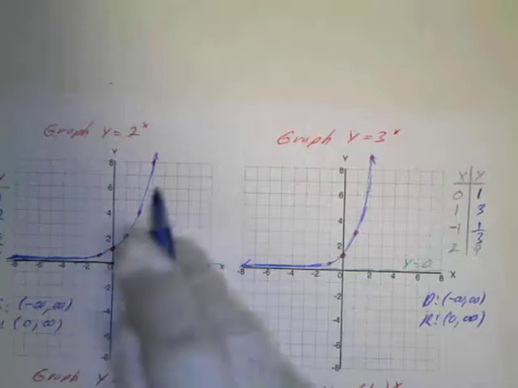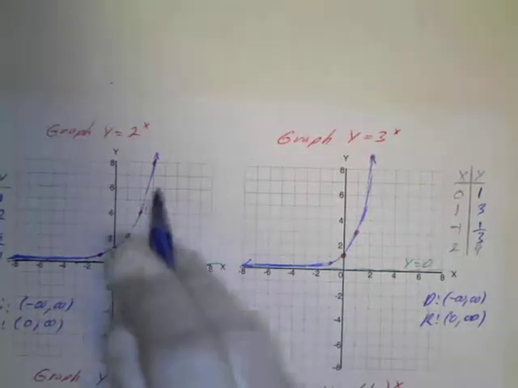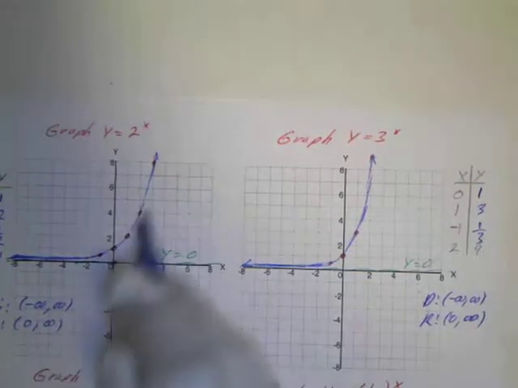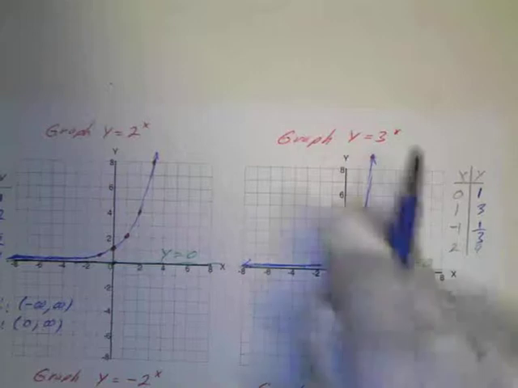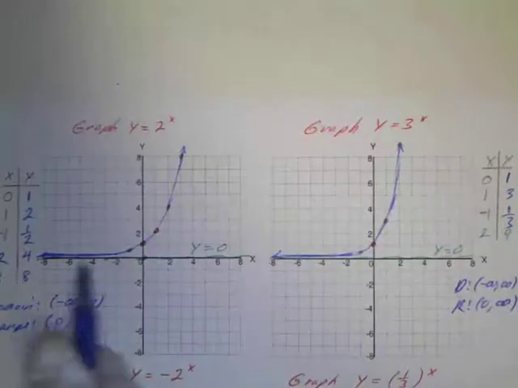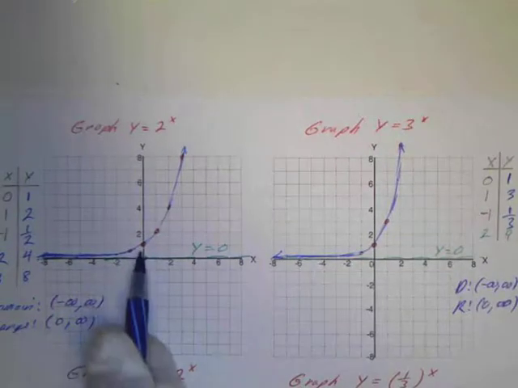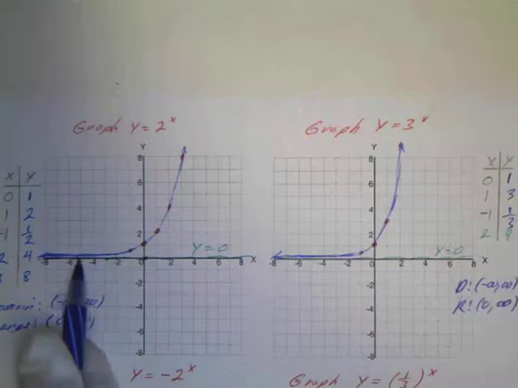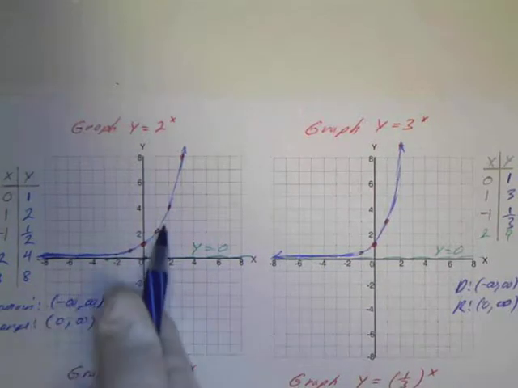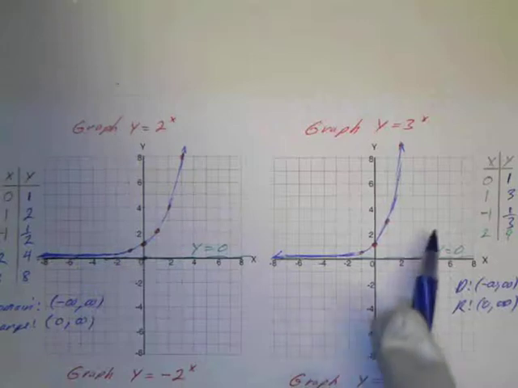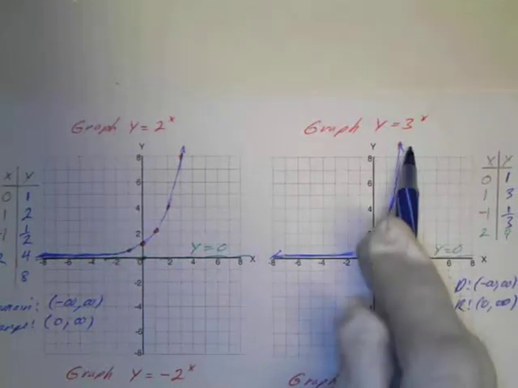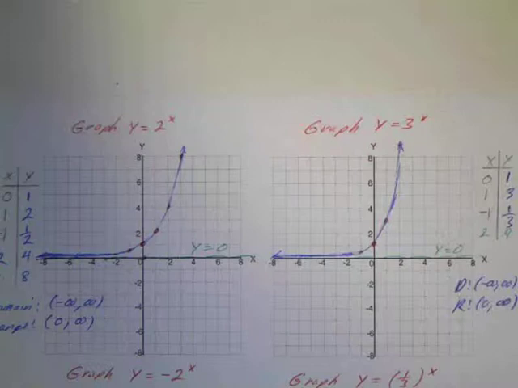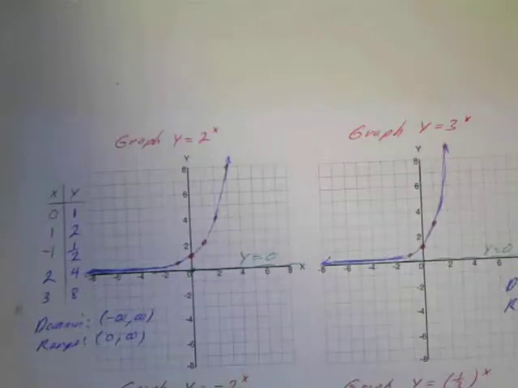So this curves up relatively fast. This curves up even faster. In other words, as I move from the left to the right, my vertical position is going up. Here it's going up a little bit at a time, and then after I pass 1, it starts going up faster and faster. Okay? And this is even faster. And in both these cases, we call this exponential growth.